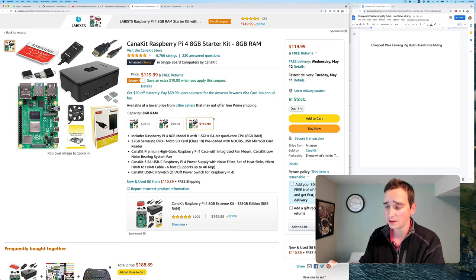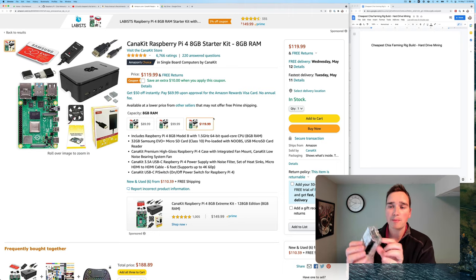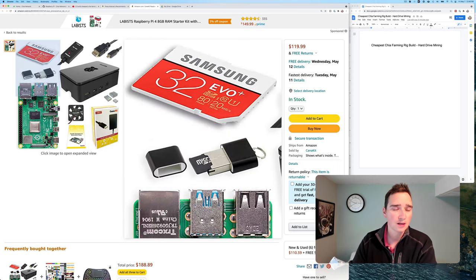Then you put the case together, and it's powered USB-C, so you could technically get a Raspberry Pi without the kit. Can't even get the case back on. And power it with your cell phone charger, etc. Back here, hard to see, there's the 32 gig SD card. So you see that over here.